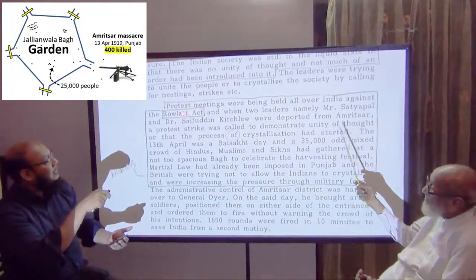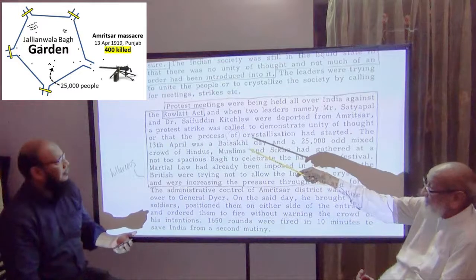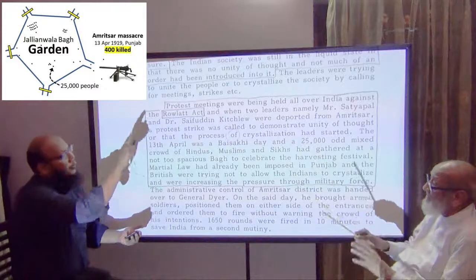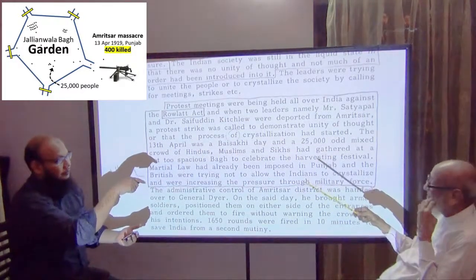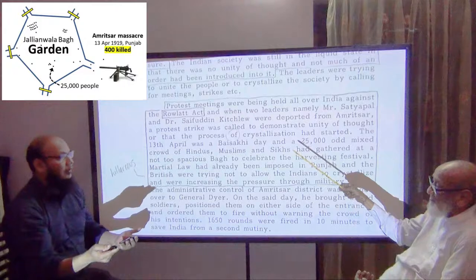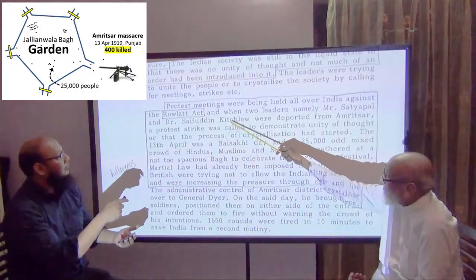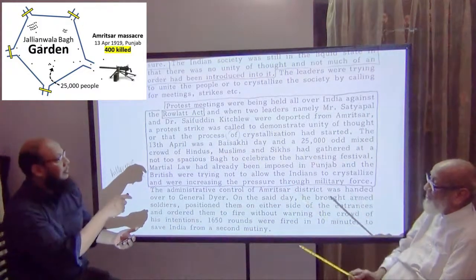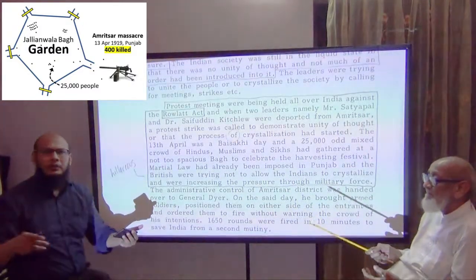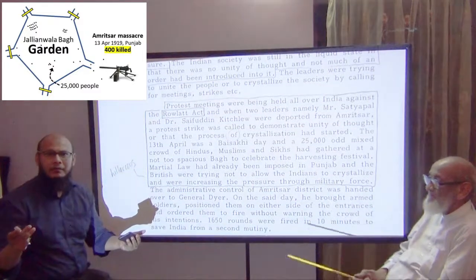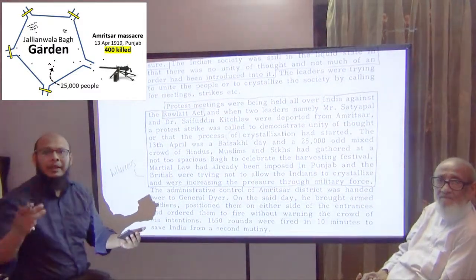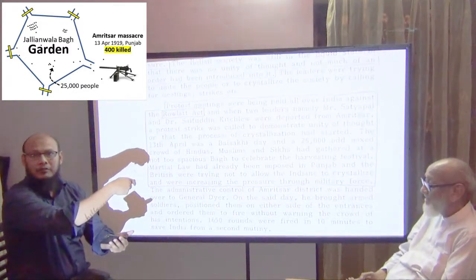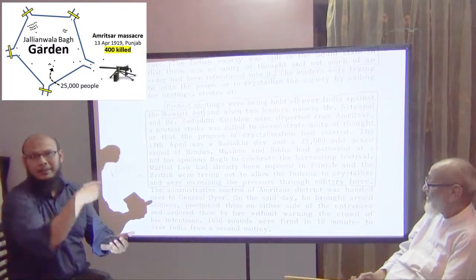The protest meetings were being held. So the British wanted to punish them. Was this India, or the Hindus, or the Pakistani? Yeah, Muslims. Saifuddin Kichlu is a Muslim, and this Satyapal is a Hindu. So these people were actually in a freedom fight. It became a freedom fight eventually, and it culminated into this great event, which happened in 1919, and today we are sitting in 2019.